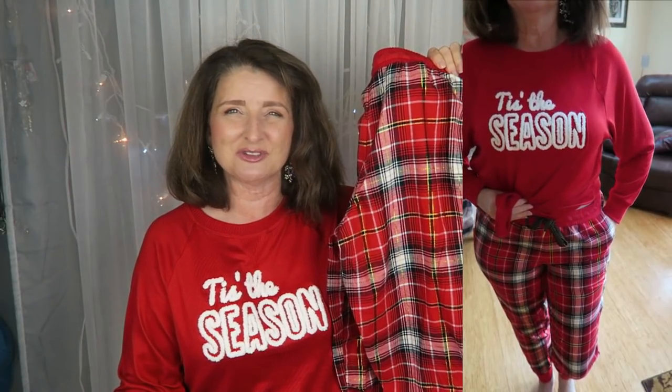One of the mix and match options to go with this top are these joggers. These are by Secret Treasures. These are a size medium and they are $10. These are 100% cotton. As much as I love cotton and breathable fabric, I do wish these had a little bit of stretch. I picked these up in a size medium and they are entirely too tight already. I know that these will not survive a trip through the dryer, so I would recommend sizing up, especially if you want to be comfortable in them.